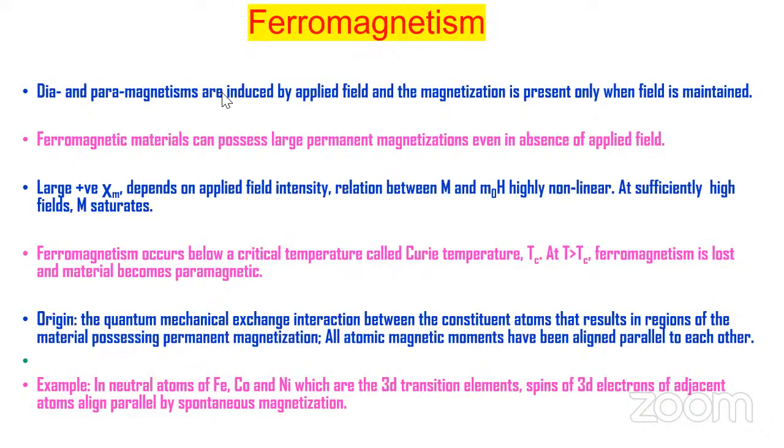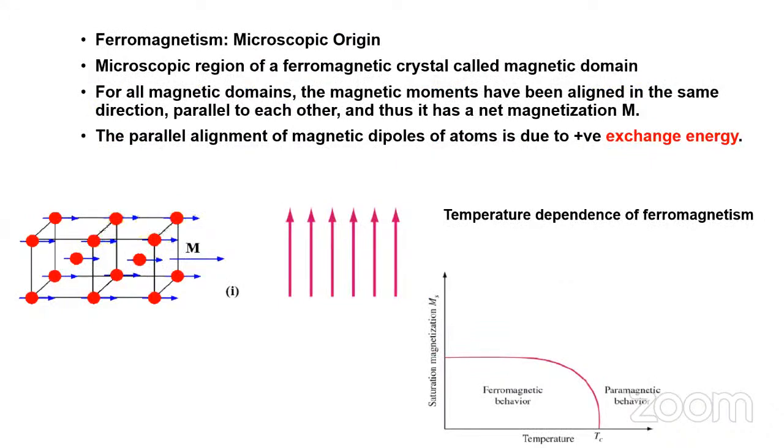Whereas ferromagnetic substances have large positive susceptibility, and there is a characteristic temperature, which we call the Curie temperature. Below that, it shows a particular characteristic, and above that, it shows some other characteristic. So this is an example of a ferromagnetic unit cell. In a unit cell, there are different atoms. The red one, what you see, is an individual atom, and the individual atom has a net magnetic moment. Now the net magnetic moment of all the species is aligned in the same direction because of the stronger exchange interaction, exchange energy, then the substance is a ferromagnetic substance.